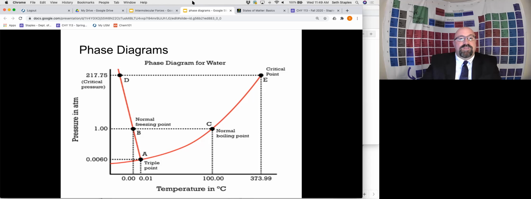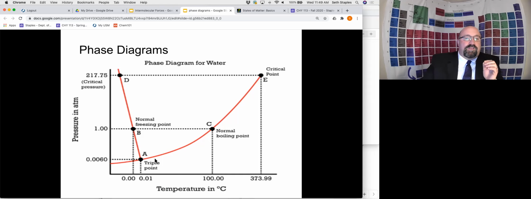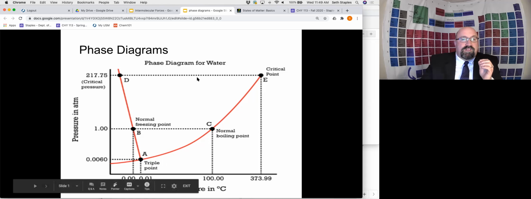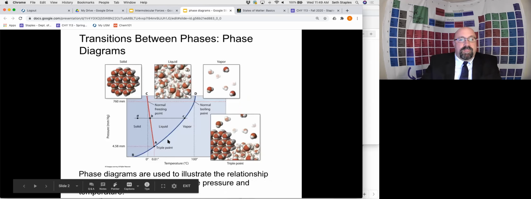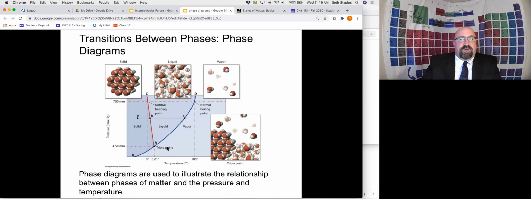Using something like a phase diagram now takes into account both temperature and pressure and lets us know what the phase is going to be based upon those conditions. This is the phase diagram, for instance, for water. And so here we go. This tells us, for instance, that if we're at about 50 degrees C and maybe standard pressure, so if we're right here, somewhere in this zone would be about STP.